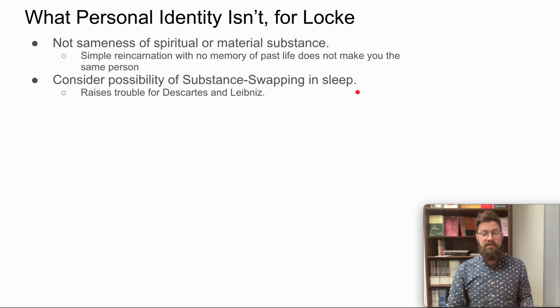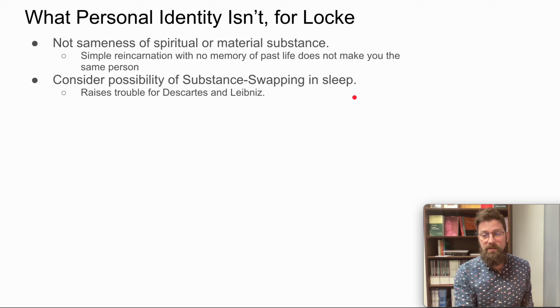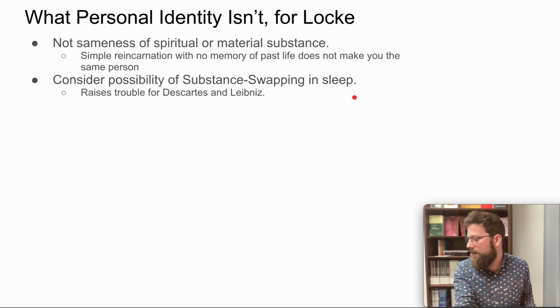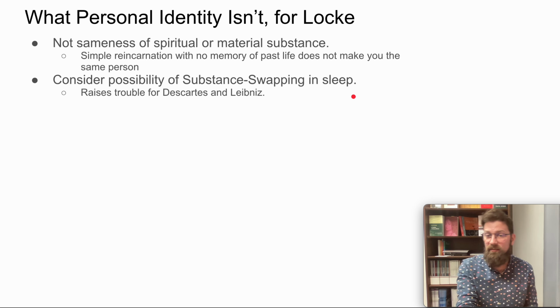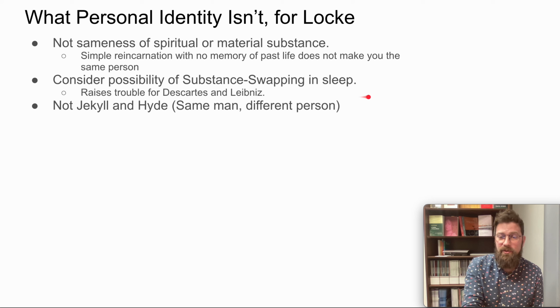So this is going to raise trouble for Descartes and Leibniz if they're going to claim that sameness of substance is what explains persistence of the self. Locke is going to say the substrate, the stuff that our memories and our actions are explained by, the thinking thing, Locke is going to say that's much less important than memory.